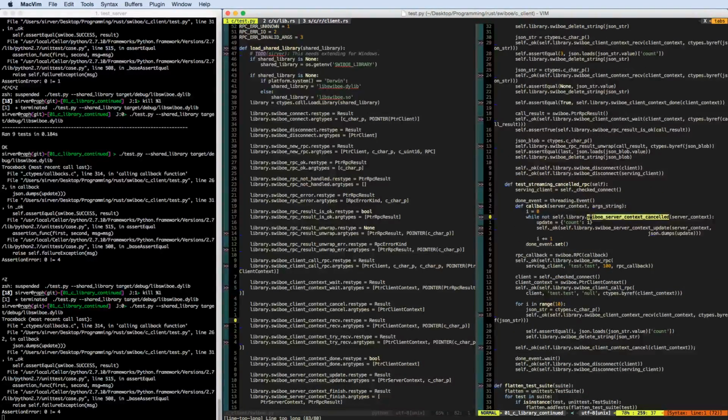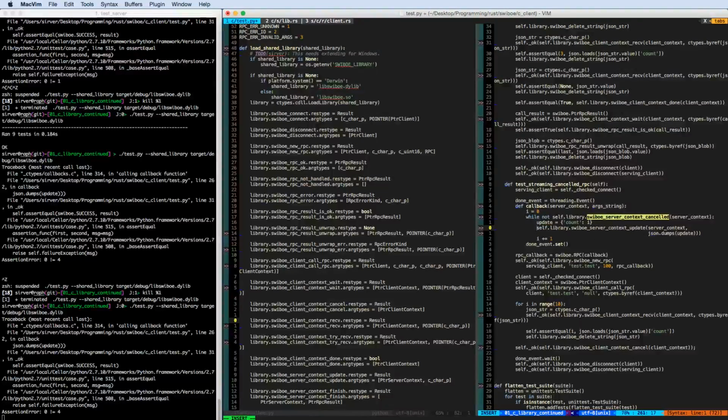We check if the RPC is cancelled, but of course it might be that it's not cancelled here, but then it actually gets cancelled between this line or this line before we actually execute the context update, and then we get the error that it is cancelled.